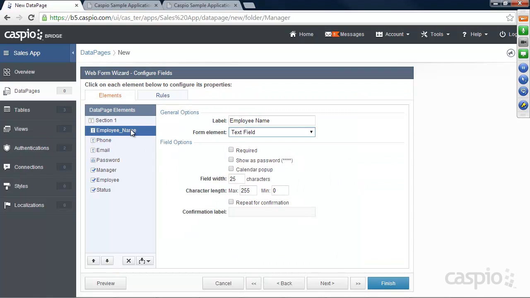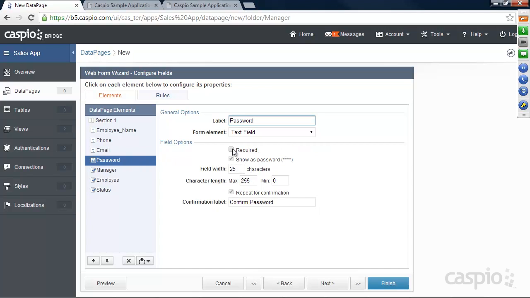We're going to add all of our fields to the right, and really quickly we're going to modify each field, and the only one that I'm going to make required is the employee name, because we have to have at least an employee name inside a table to identify the employee. Phone number can be not required if you don't have the phone number of the employee. Email will automatically be required because we made it unique inside our table, because it always has to be different. Password field also needs to be required, and then you want to confirm password.